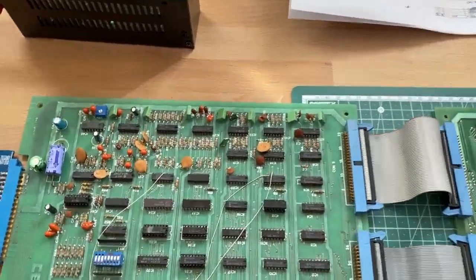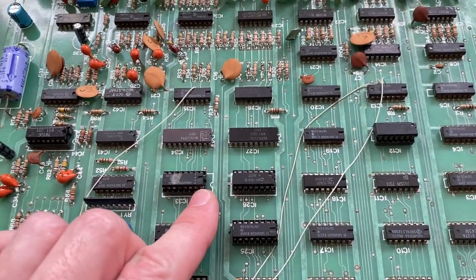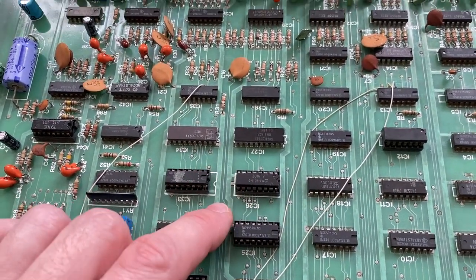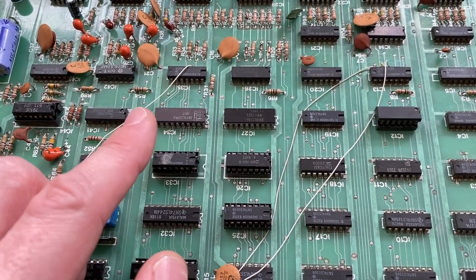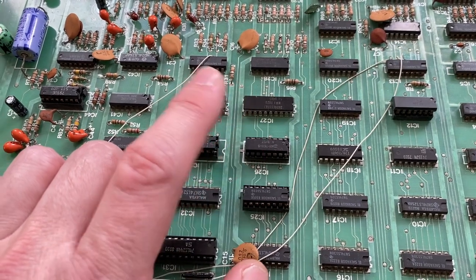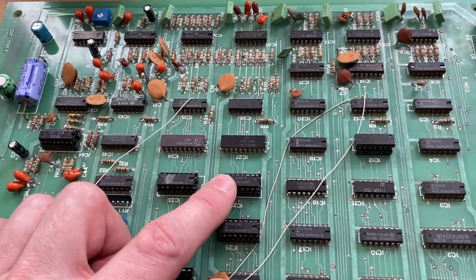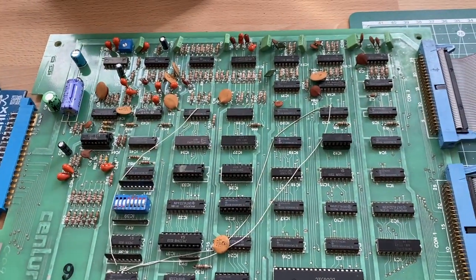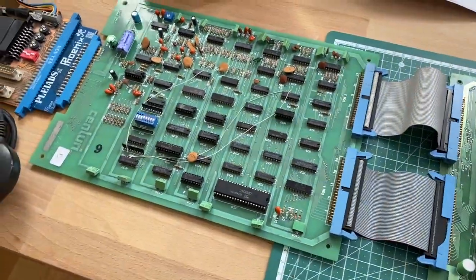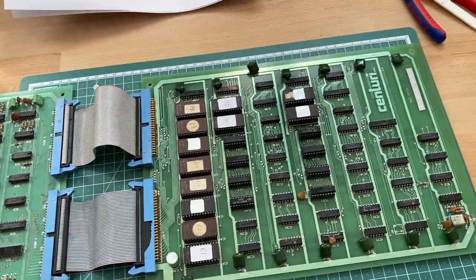We have it completely populated. Actually, not really completely, because as with the Phoenix game, the Pleiades game has two palette PROMs. And one of these palette PROMs is from Pleiades, which is this here. And this here I borrowed from Phoenix because it was missing also. So we might actually get some wrong colors because of that, because this might not be the correct palette on this PROM. But this shouldn't be too much of a problem. If we get the game running, maybe the colors are a bit off, but with all the sockets populated we should be able to really get this PCB going.